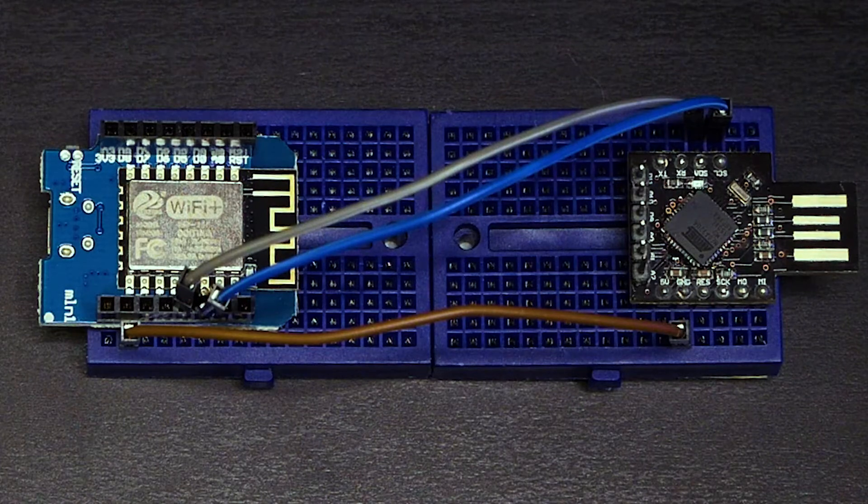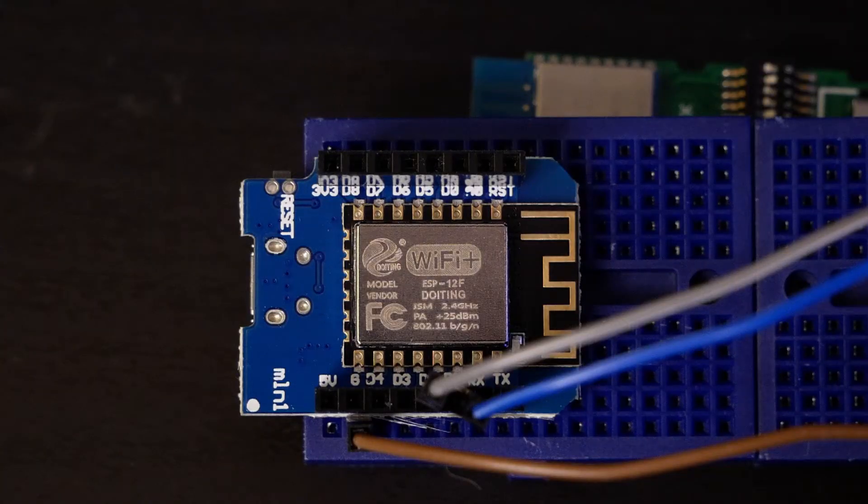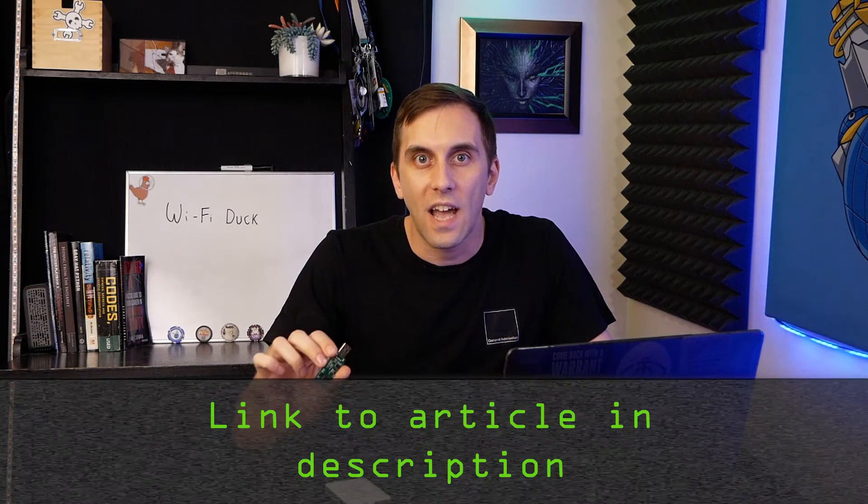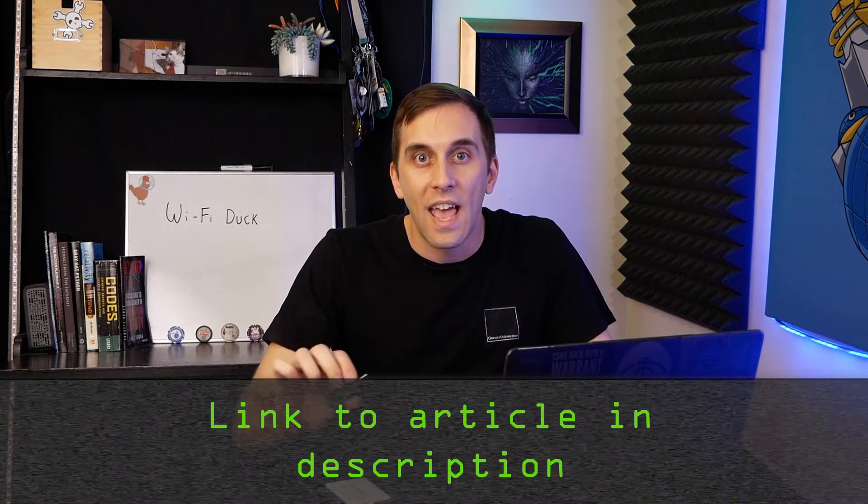You don't just need the official board. If you don't want to get the actual board that SpaceHoon creates, you can also just have an Arduino board and an ESP8266 board like a D1 Mini, and that will work just fine as well. If you get confused, you can check the Nullbyte article that has a guide for the hardware required for this project, and also great guides for any troubleshooting you might need.